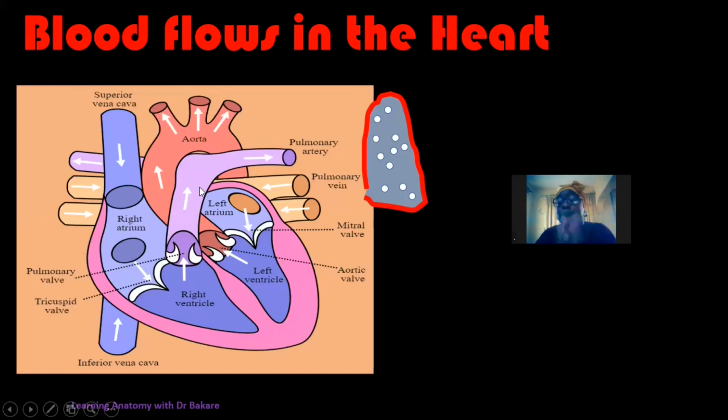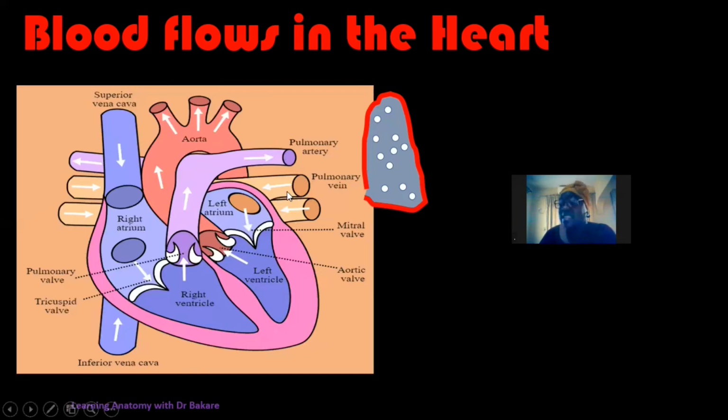And of course, the pulmonary artery will further subdivide into the right pulmonary artery and the left pulmonary artery, because we have two lungs. And pulmo, of course, is lungs, and that is why it is called the pulmonary artery, the artery that is taking the deoxygenated blood to the lungs where it will be oxygenated. After which the oxygenated blood, that is the blood that now has oxygen in it, will be taken back into the heart, and it is through the pulmonary vein.